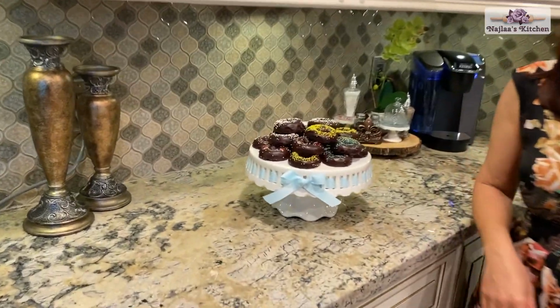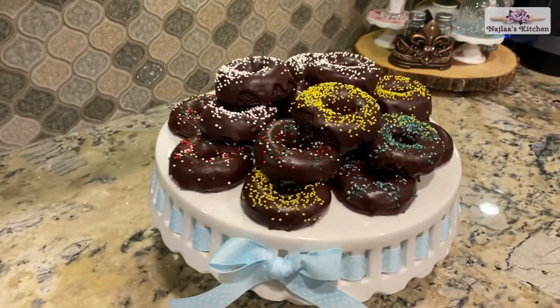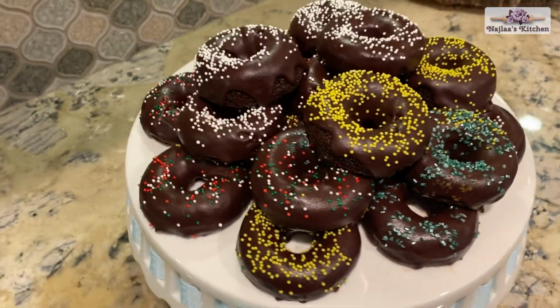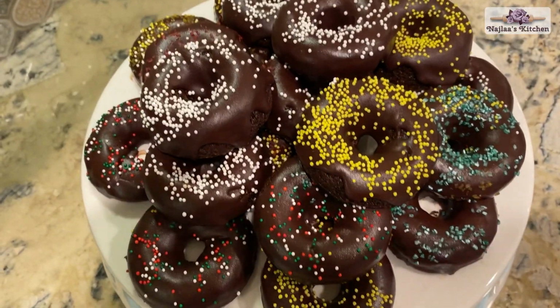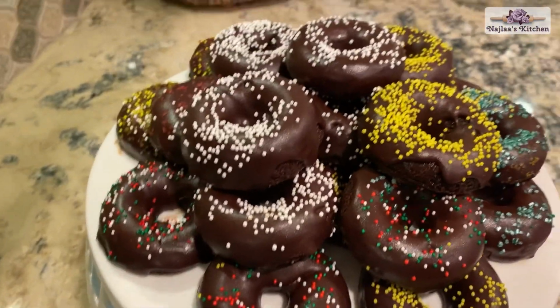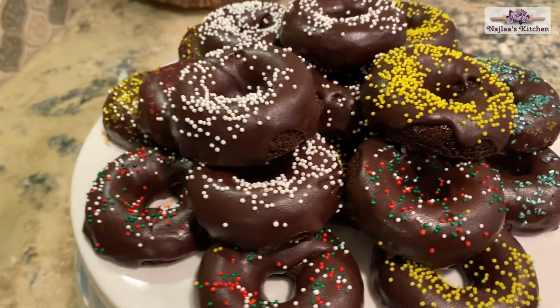Today we are learning how to make brownie mix donuts. The perfect little mini donut made from a brownie mix with a delicious homemade chocolate ganache. Honestly, it is very easy to make because I'm going to walk you through it step by step. Let's begin.